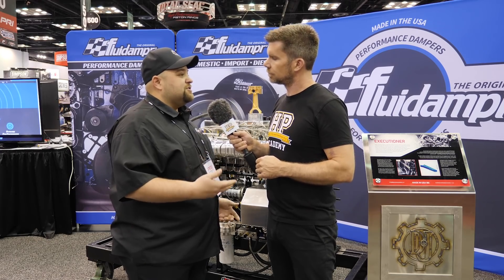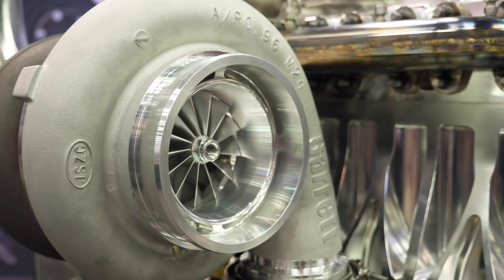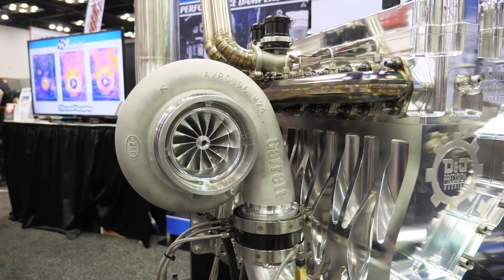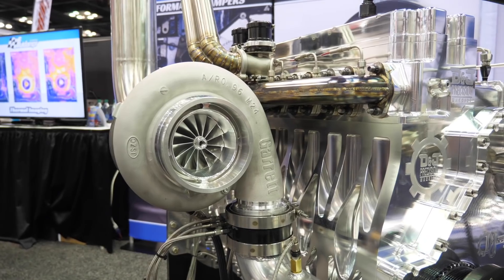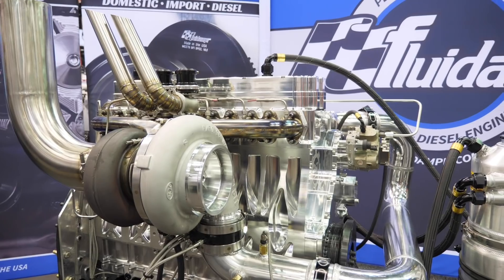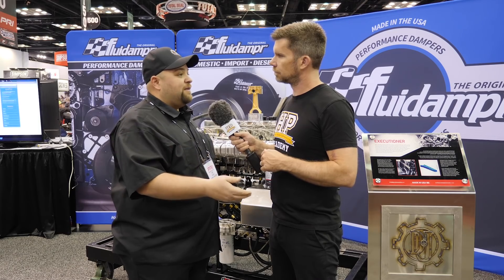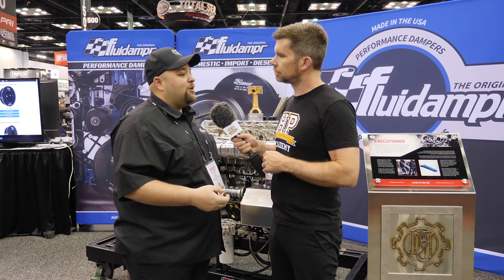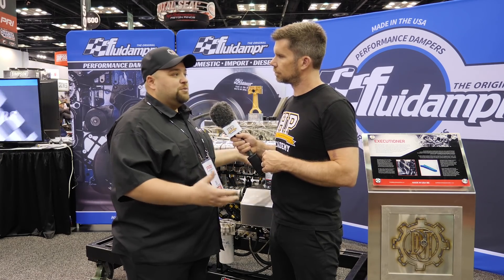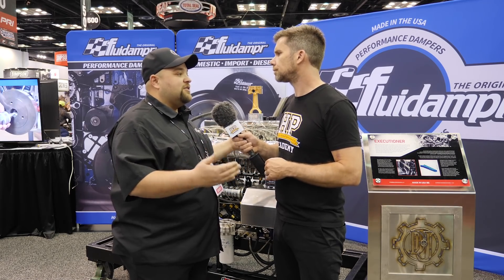The nitrous comes on in different stages in this drag race application. We use spool jets for nitrous to help spool the turbo — we can get the turbo spooled within a second to a second and a half. It's a 98mm turbo on a 410 cubic inch engine at around 3500 RPM. We add more nitrous to keep the engine cool and stay on the lean side of the fuel curve. While engines do make more power at 12 to 14 to 1, we can add enough nitrous, boost pressure, and other inputs to make whatever power we want while staying lean.